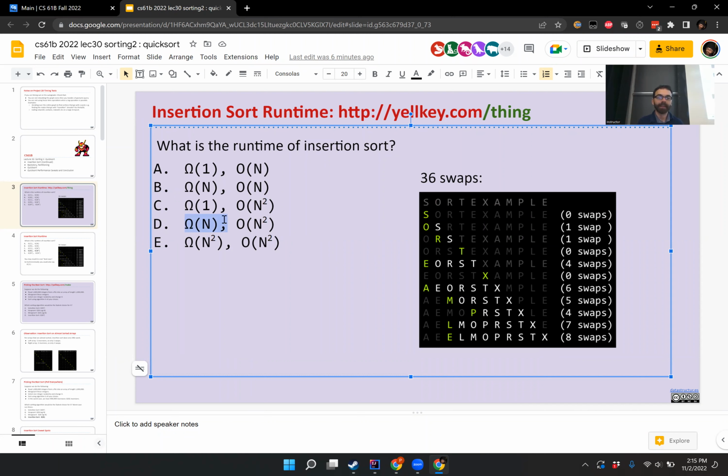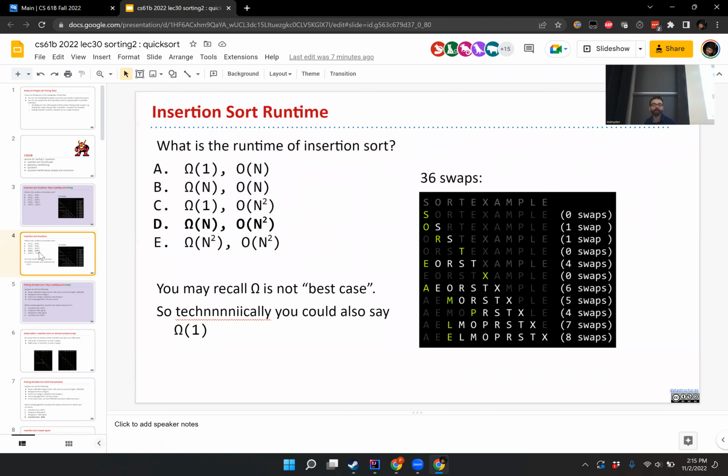Okay. So the best case is theta n, so this is valid. That's the tightest bound. What about the runtime in the worst case? What would that look like? Well, I guess it would look like the green is always at the farthest left position, and all of these are filled in. So what's that runtime? N squared, right? And the idea is it's the area of a triangle, or in this case, a right triangle. Okay, so the correct answer is omega n, big O n squared.